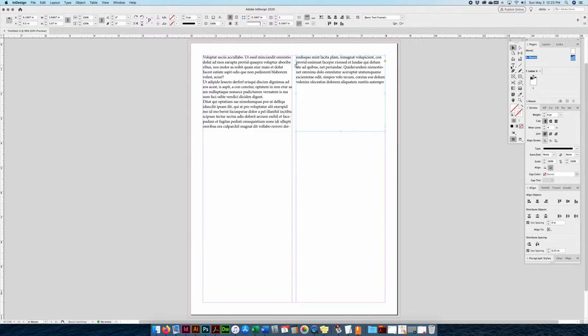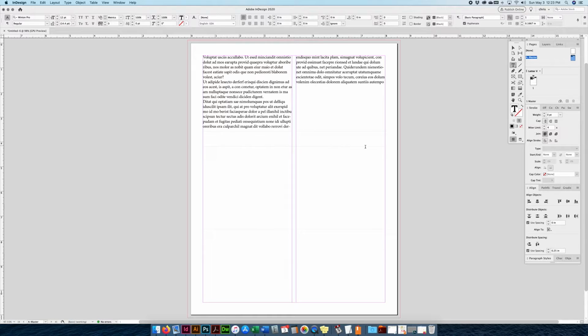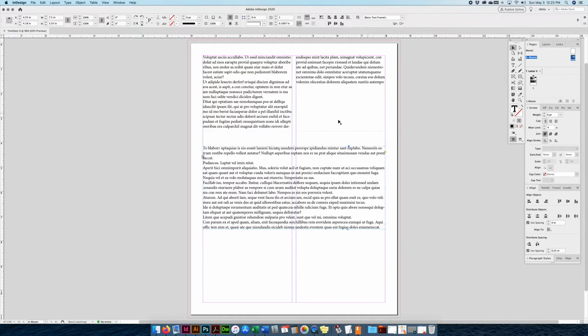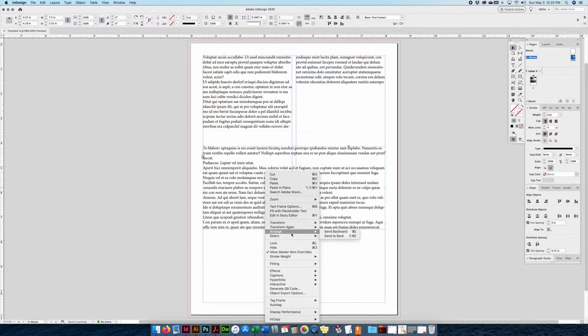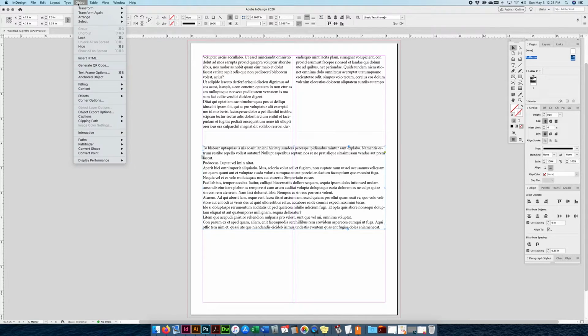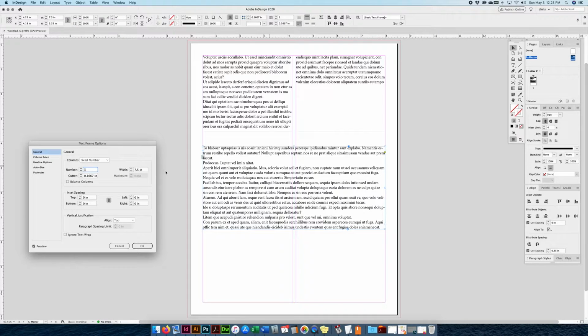But a better way to do that is to use text frame options. I'm going to span a whole text frame across this entire width of the margin. I'll once again fill with placeholder text, and there's my placeholder text. But instead of splitting it into two separate frames, I'm going to put a column structure inside of my text frame. I'm going to right click on it and go to text frame options, which is also Command B, or I can go to Object, Text Frame Options. So I'm going to press Command B, and look what I have.